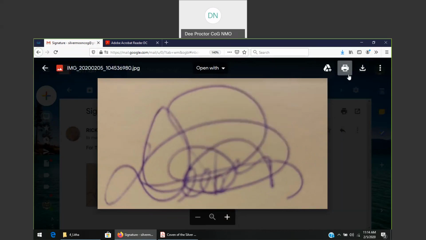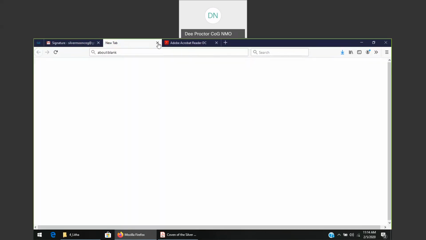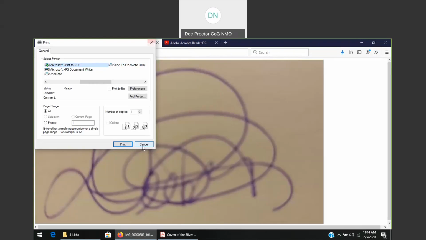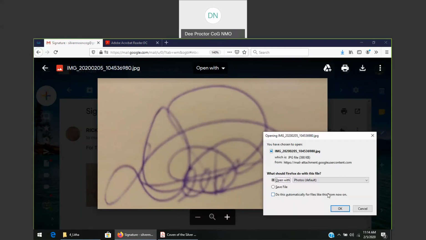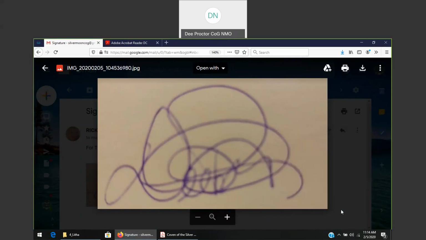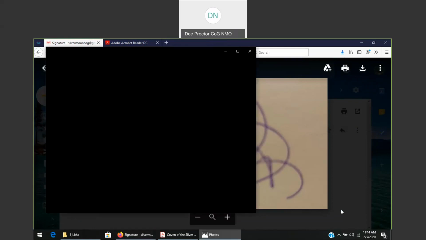So what I'm just going to do is, whoops, I don't want to print it, sorry. I just want to save it. So first thing I'm going to do is I'm going to download it. And it says it's going to open it with my Photos editor, which is the default. So what's going to happen now is it's going to open here, and all I'm going to do is save this as you would save a regular photograph that you have taken somewhere.